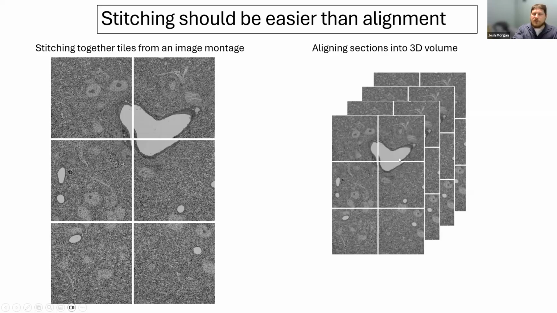Aligning section to section is a different matter. If you're collecting ultra-thin sections, first of all, there's compression. You might have somewhere between 5 and 35% compression for individual sections, depending on the resin and how you're cutting it. And that compression can vary from section to section. So a really common artifact when you look at aligning these stacks is that your images might be well aligned at the top, and then at the bottom it's jumping up and down because there's a different amount of cutting compression that's not being compensated for. You might also have wrinkles in your tissue, which can be really complicated and cause weird distortions.